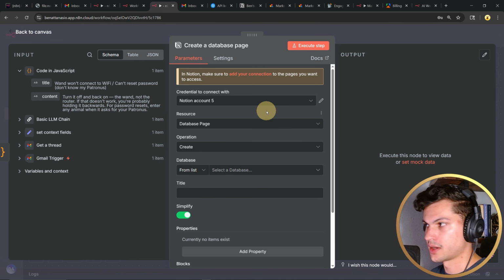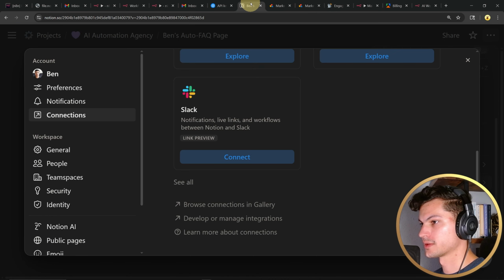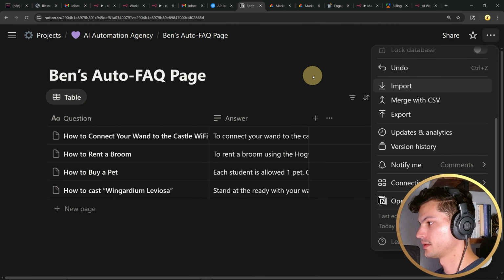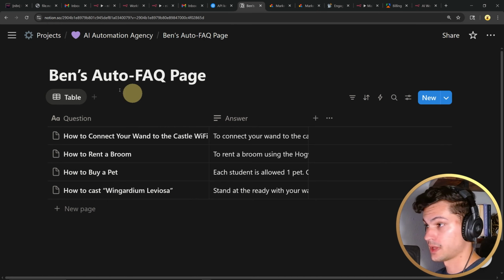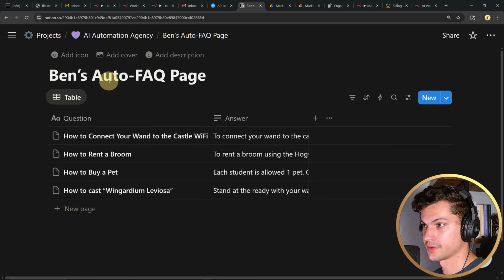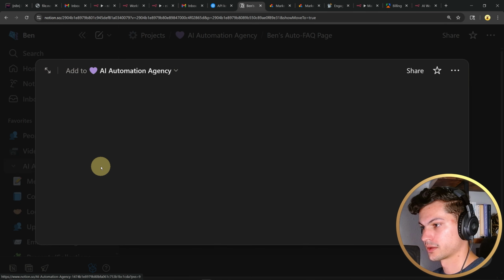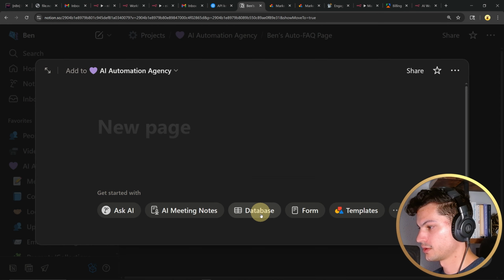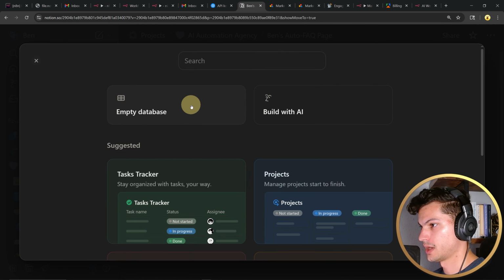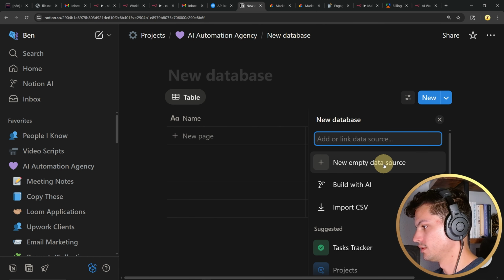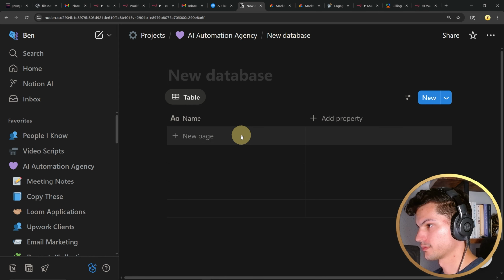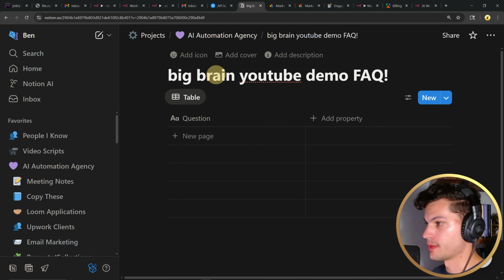So there's a little more setup we have to do in Notion first. So let's create this page that will store our FAQ itself. So you'll want to come into Notion, create a new page, hit database, empty database, new empty data source, name it something you'll remember.